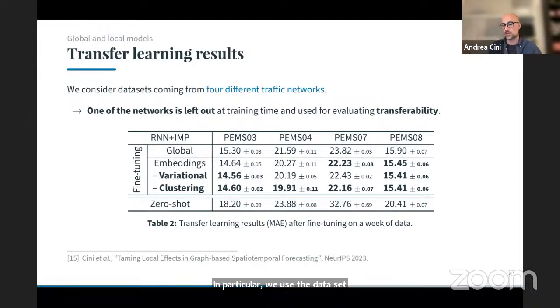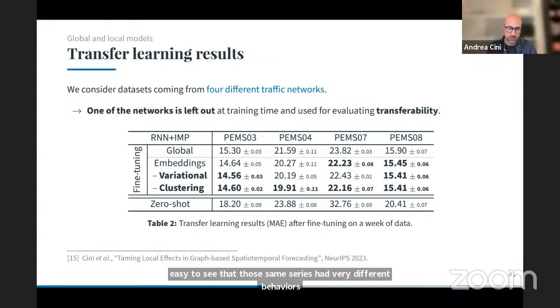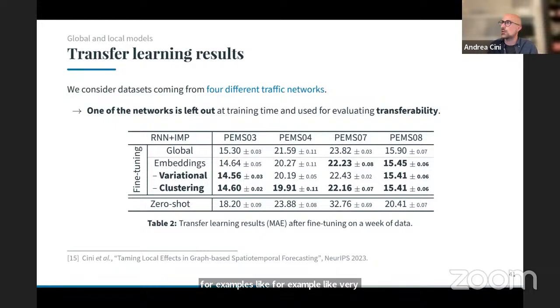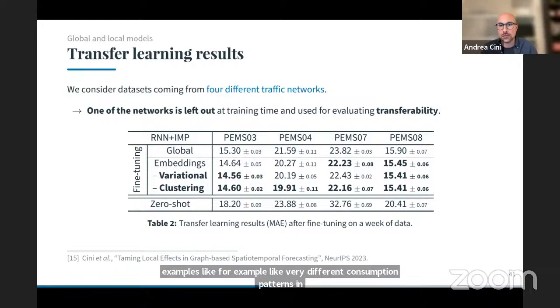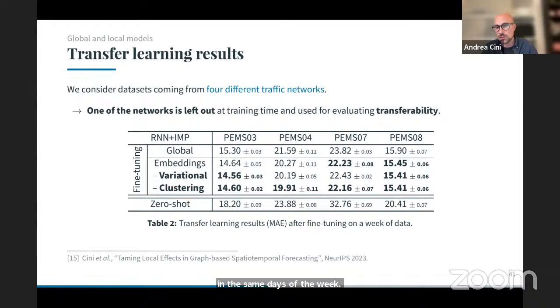And there it was easy to see that those time series had very different behaviors. For example, very different consumption patterns in the same days of the week. But I think this is all.